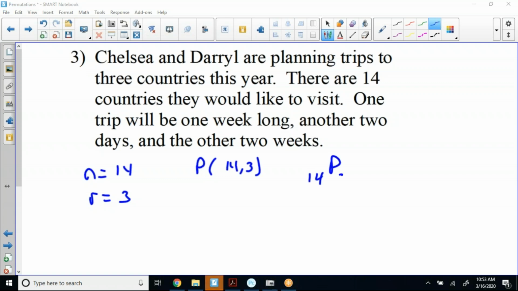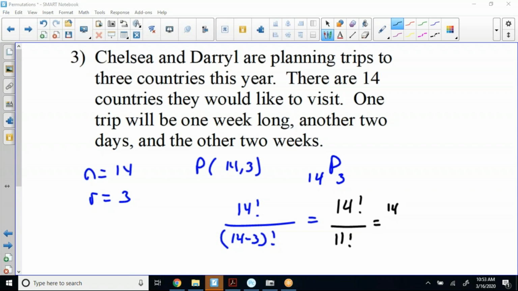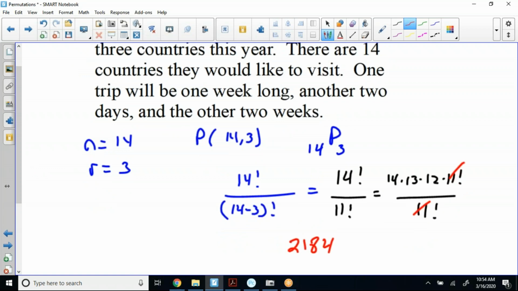So let's see, P14,3 or 14P3. And if you look at this, it should be 14 factorial over 14 minus 3 factorial, which would be 14 factorial. 14 minus 3 is 11, right? So if you look at this, 14 times 13 times 12 times 11 factorial over 11 factorial. The 11s do what, guys? Cancel. So I'm saying 14 times 13 times 12. And I get 2,184. That's what I'm getting. Okay. All right. So does that help you a little bit more? I think most people got 2,184 for their stuff.